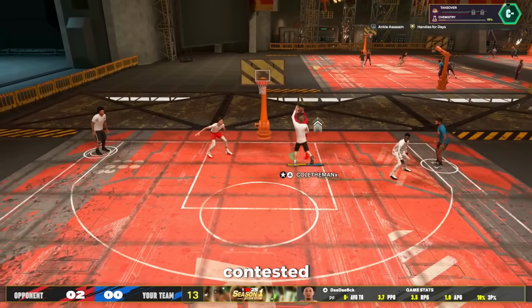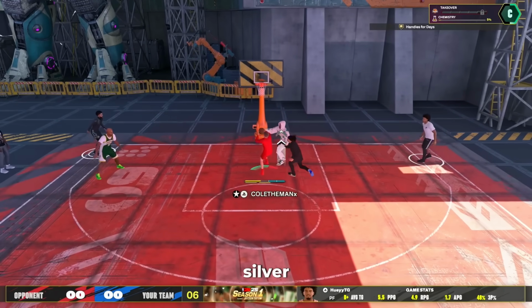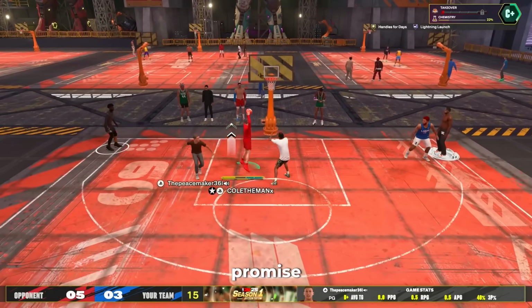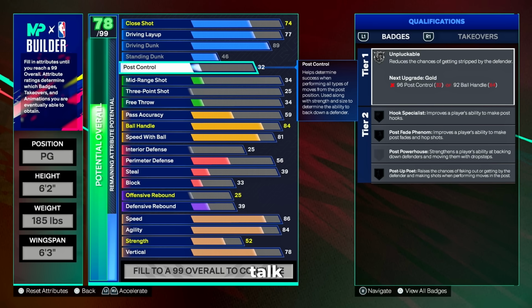I can make some pretty contested layups as well, but overall, with that 89 driving dunk and those contacts and silver posterizer, you're going to be going absolutely insane out here, and I'm telling you guys, I promise you right now, a silver posterizer is more than enough. But now let's talk about the shooting.